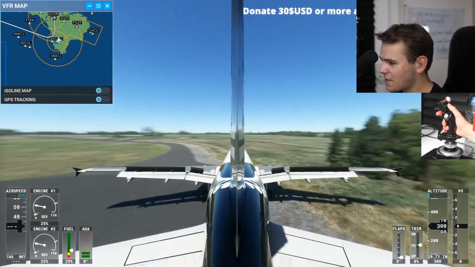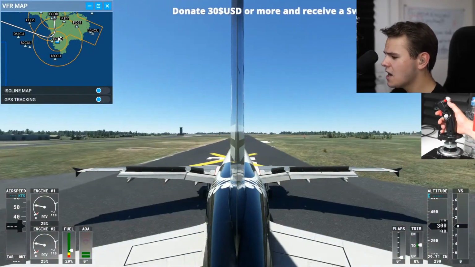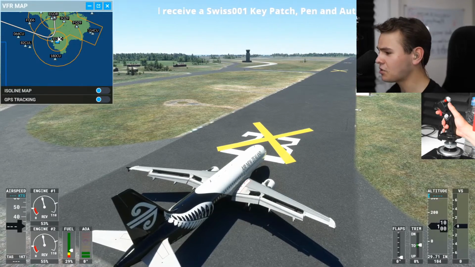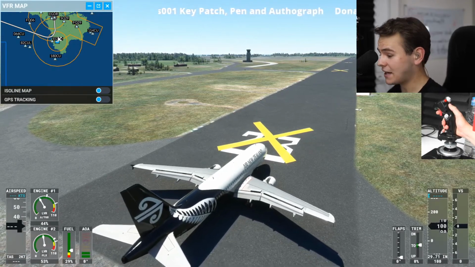Now, everything's fine. Let's go ahead and reset back onto this runway. We've finally got some nice, sensible weather here. Let's get the reverse thrust out and just get those engines to go full power.